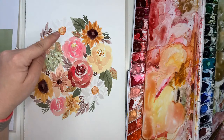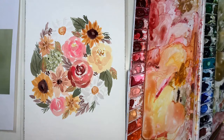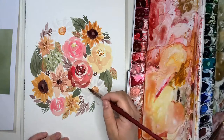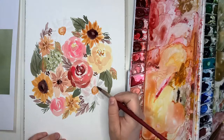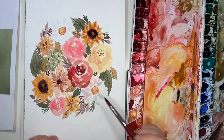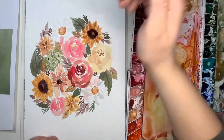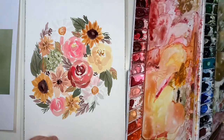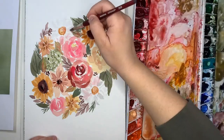And then up here, this is feeling a little bit too light. I want a little more depth with my daisies. So I'm just going in with a really soft kind of red color. That was a little too dark, but it's all good.